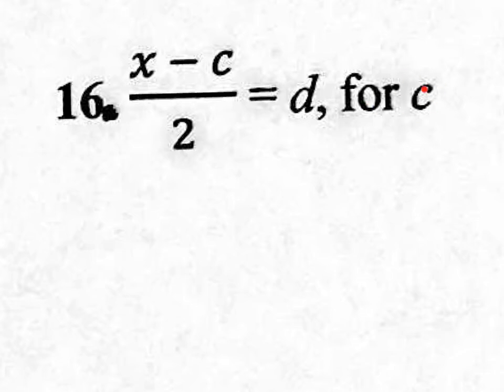Solve for C, right? Okay, so let's get C by itself. Where is C? Is it on the left side or on the right side, or is it on both sides? It's just on the left side. Okay, so here's C. It's definitely not by itself. There's a divided by 2. There's an X with a minus sign right in front of it. I need to get rid of everything except C.